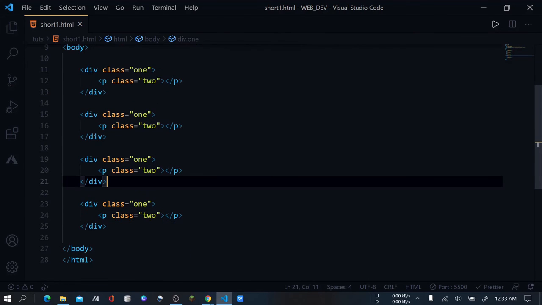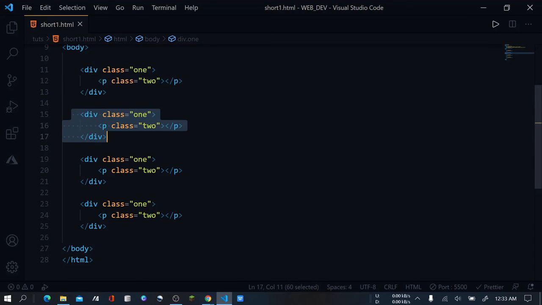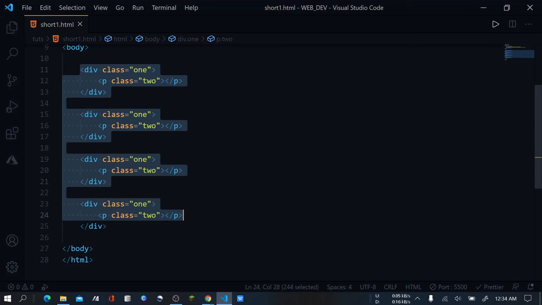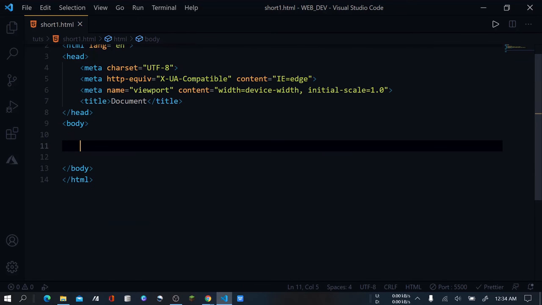So basically you want to generate 4 such structures. Instead of writing and copying them, we can generate them instantly with one shortcut. You can try this on your own, but I'm going to tell you how you can do that.